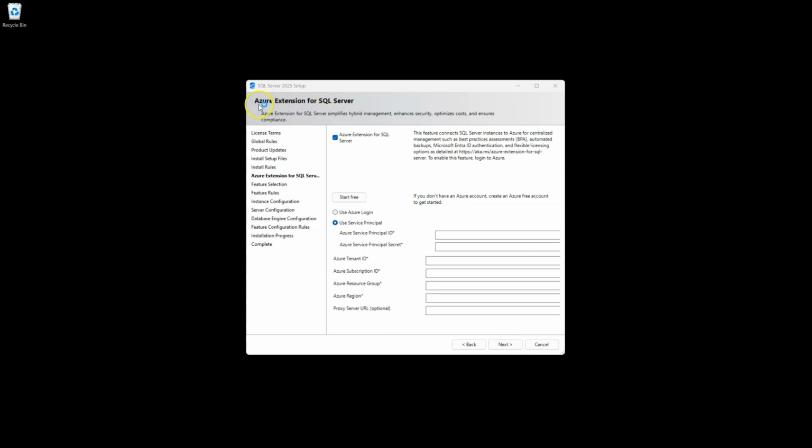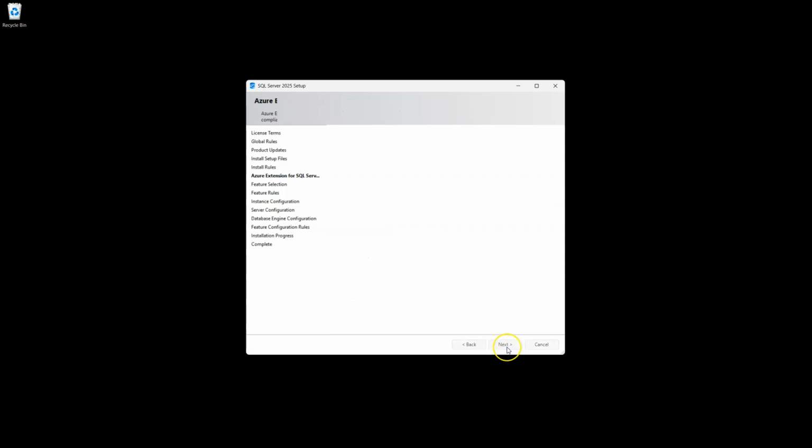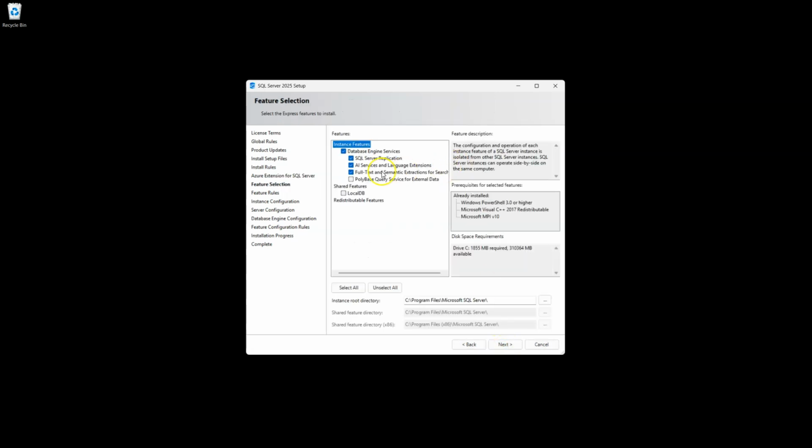Here you get some information about Azure extension for SQL Server. If you prefer, you can install this, but typically you just want to install a local version of SQL Server Express, so I just remove it and then just click next. And here you get an overview of what you want to install. Typically you need to install this local DB, and basically those are not needed, but typically I just leave the default installation here and the local DB, and then just click next.